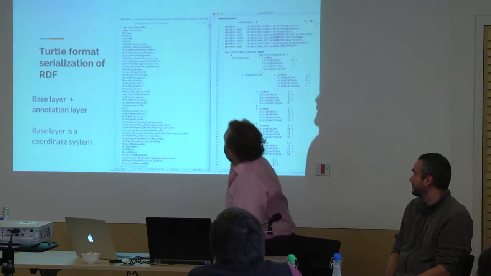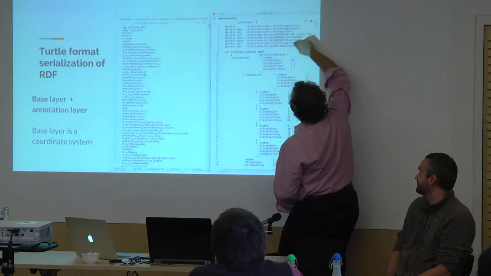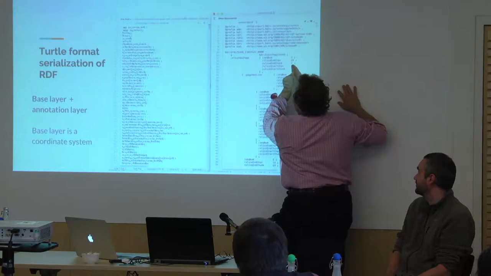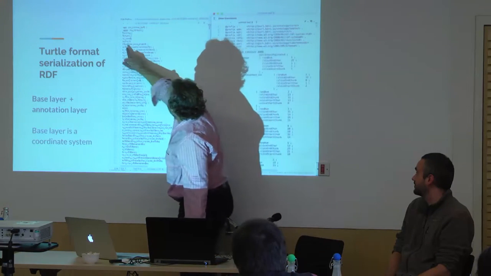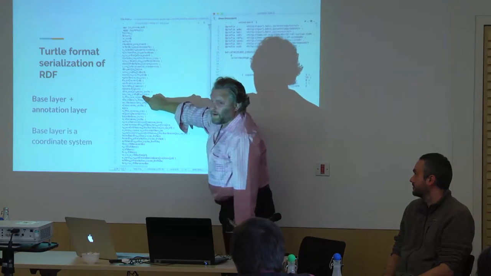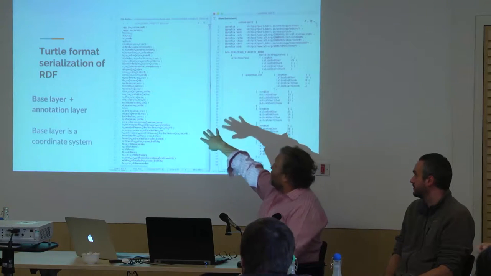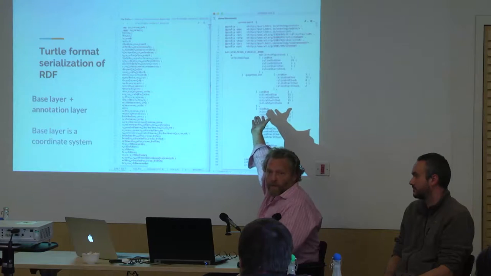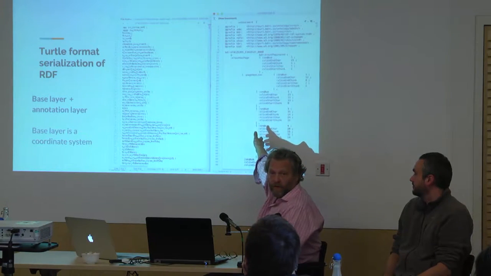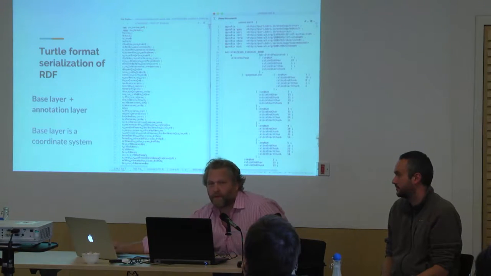So the multi-layer architecture looks like this. You have a table structure here, and then you have a JSON file here. Actually, this is Turtle, and you can't read it, but basically it says that this slice number is on line one, and the start character is here, and the end character is here. These are all layers that point into your raw text. So you're going to have text files, which are raw text, and your layers point to the raw text. When you do this, you can have an infinite number of layers pointing to the same base text, so there's no collision. And then there's semantics involved with each of these layers, expressed in this RDF file. So that's our multi-layer architecture.